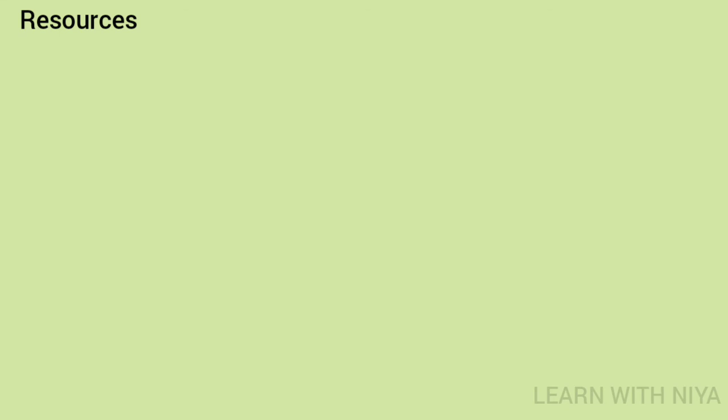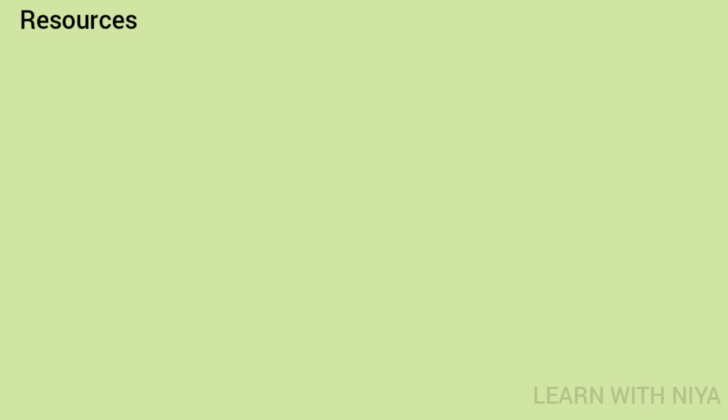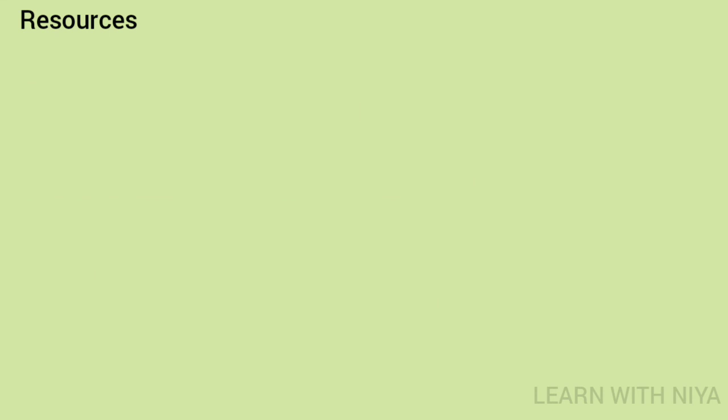Conserving resources. If we are not careful, then even renewable resources can become very scarce, and the non-renewable ones can definitely get exhausted. Using resources carefully and giving them time to get renewed is called resource conservation. Balancing the need to use resources and also conserve them for the future is called sustainable development. There are many ways of conserving resources. Each person can contribute by reducing consumption, recycling, and reusing things. Ultimately, it makes a difference because all our lives are linked.